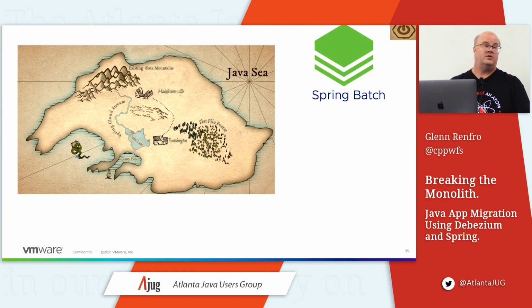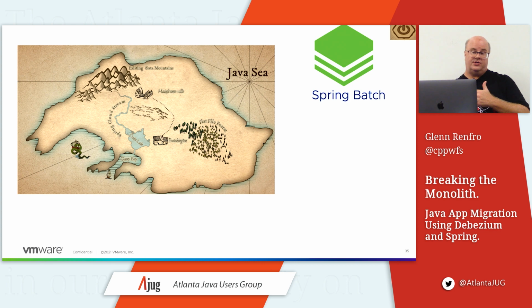What tools are we going to use? You're going to say, Glenn, I'm surprised. You working on Spring Batch would actually talk about Spring Batch. Well, guess what? We'll talk about Spring Batch. So if you don't know, Spring Batch is basically a tool suite that allows you to remove a lot of the boilerplate code it takes to write a batch application.